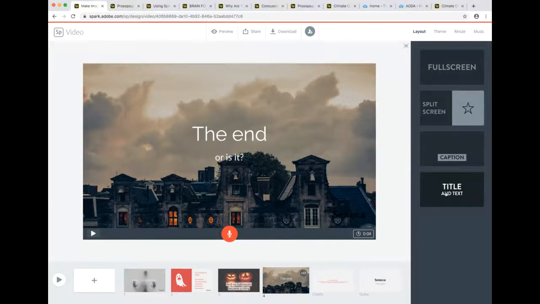So you can add 2 layers of text there. Caption, you add text with a different colored background to it. Split screen, you get the option to put different things on each side of the screen. And then full screen is just one title in the middle of the screen, overlaid over maybe a color or a photo. And you can add video in behind any of these things too. So it doesn't have to be a photo, it can be video too.